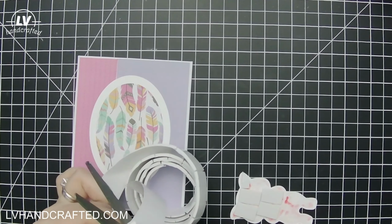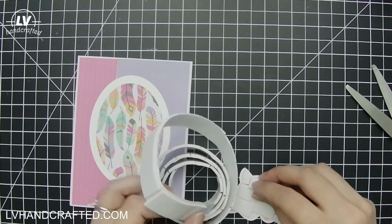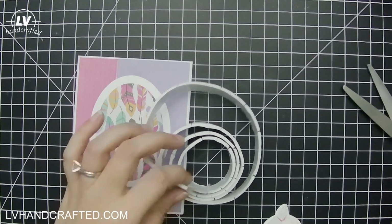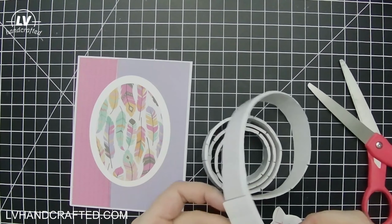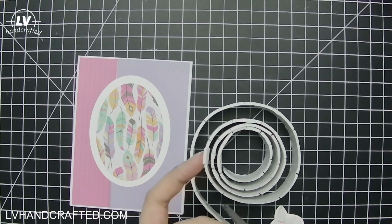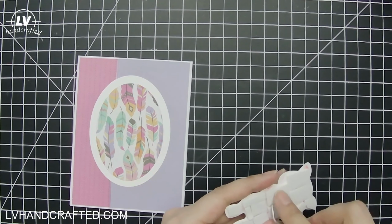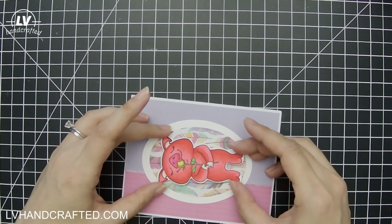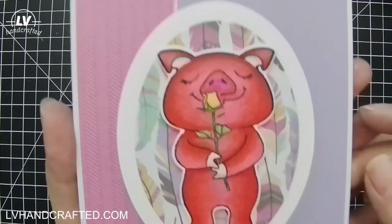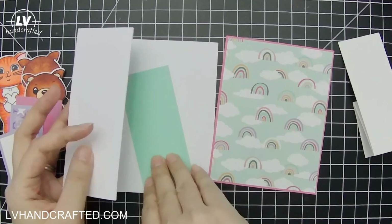And his facial expression works so perfectly whether he's holding the flower in front of him or behind his back, because when it's in front of him, it sort of seems like he's just savoring the smell of the rose, stopping to smell the roses. And when it's behind him, it almost looks like he's got sort of a sheepish grin, like he knows a secret that you don't know because he's hiding the flower from you. So that's why I love working with the little piggy stamp, because it's just really fun to use, and you get that variety.